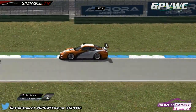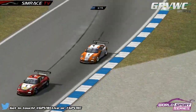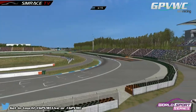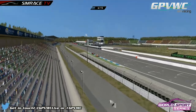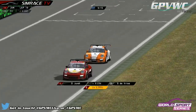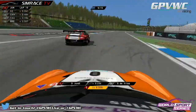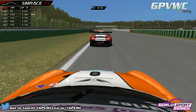Oh, and apparently Canapino pushed Brewster off. So, the Argentine, he's not steered clear of controversy throughout this entire season at all, and certainly in for a bit of controversy once again, though knowing Brewster, if you apologise to him, he's probably not going to report you anyway. So Canapino up into the podium, Torborg 4th, Brewster shuffled down to 5th unfairly, as we looked, oh my word, Sven De Vries mounting the curve at turn 1.